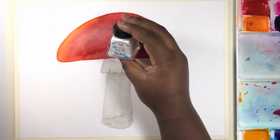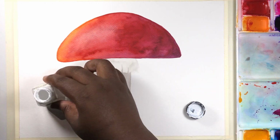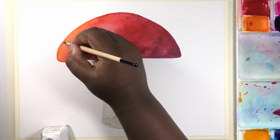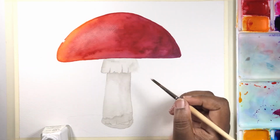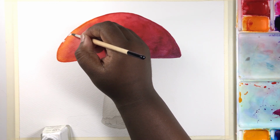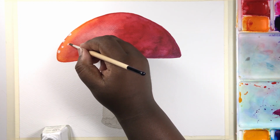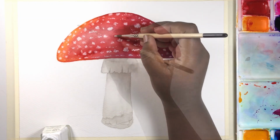So using the white medium of your choice, you're going to add dots to the cap of the mushroom. Make them different sizes, and try to keep them as imperfect as you can. To make the larger spots, I'm just painting a cluster of smaller dots. The paint that I'm using is Winsor & Newton acrylic ink. I've had it for a while now and it's very thick, so sometimes I add some water to loosen it up, and today I added a bit too much water, so some of my dots turn out a bit too transparent, but I'm okay with that because paintings don't always have to be perfect, and as long as you enjoy the process, that's all that really matters.